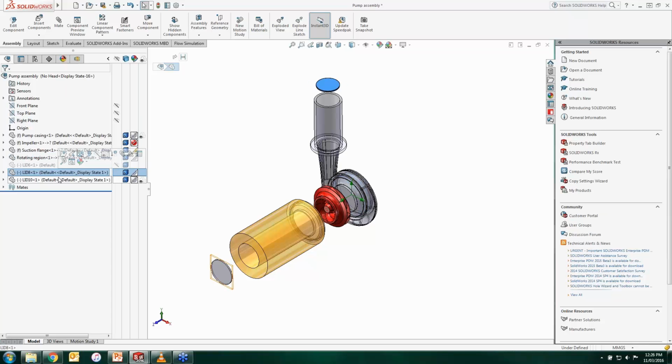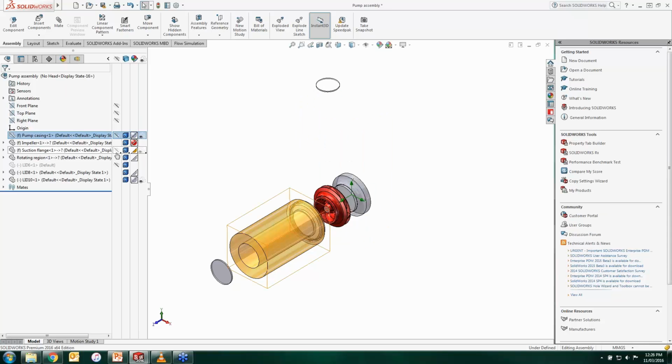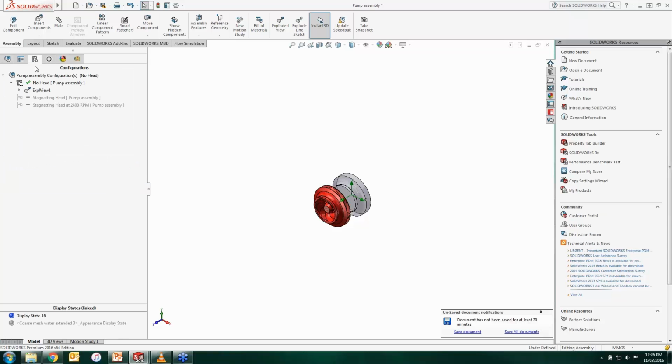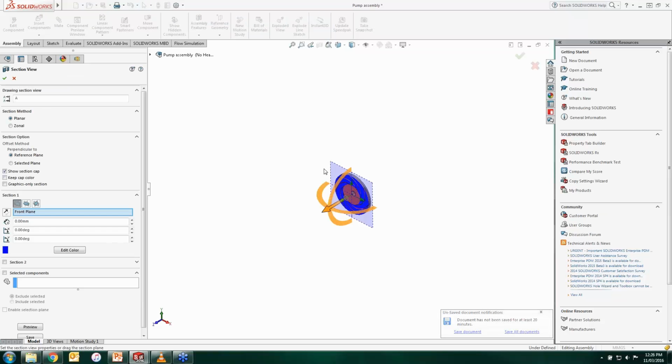Now let's have a closer look. I would like to hide a couple of these components. First here, not the flange, and what I would like to just remain is these 2 components. Make sure I'm doing back on collapse, and interestingly I make a section.